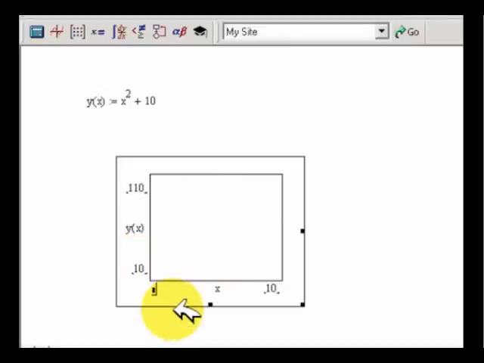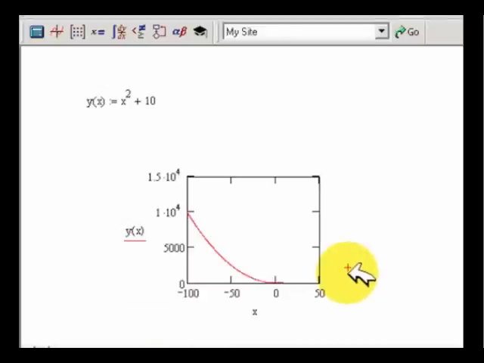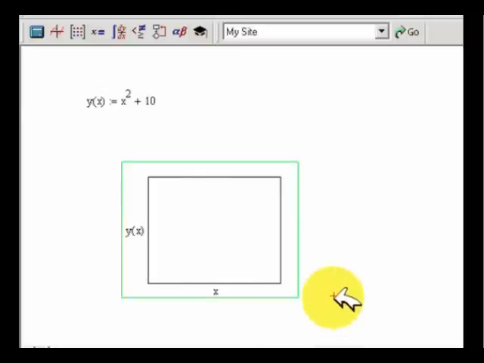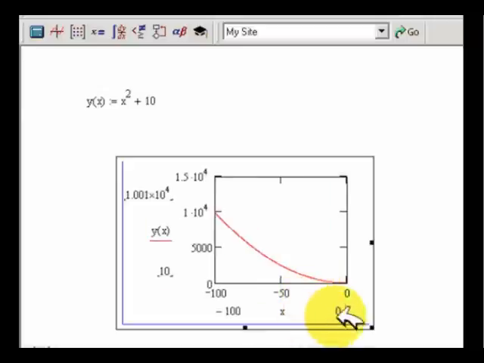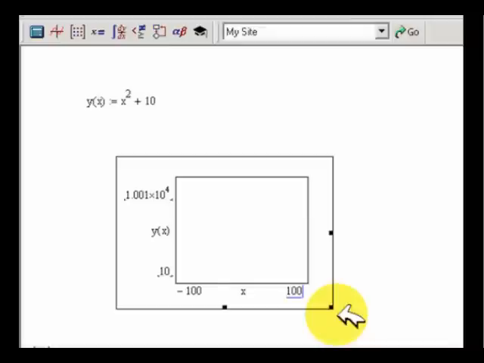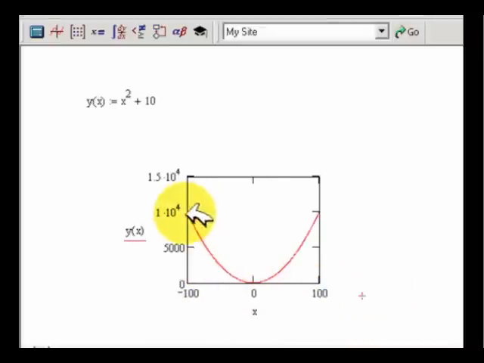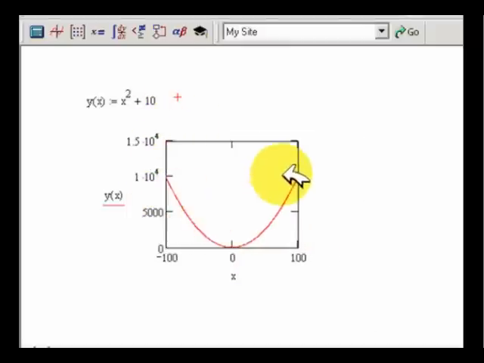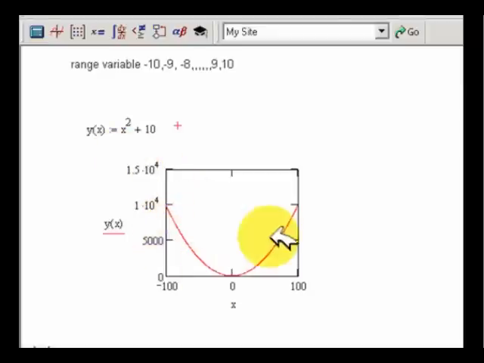But it can actually do more. If I said -100, for example, it would have no problem doing that. So it'd go from -100, well now it's 50 and 10 on this side, so let's make that 100 also. So it can go from -100 to 100, no problem, because it's just plotting this function over this range and using, I don't know, 1,000 points. I'm not sure what the default is. It probably says someplace how many default points it is. But this is a function, so I can actually plot a function, or I can plot a known range variable.